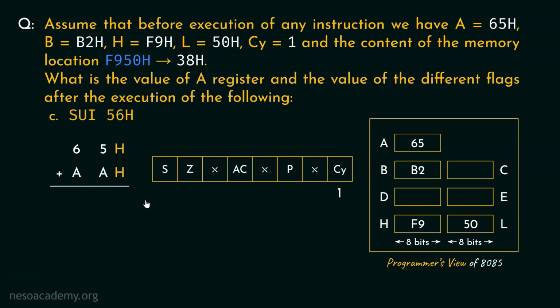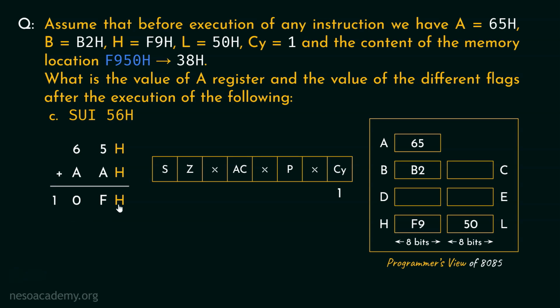Let's now perform the addition. 5 plus A, that is 10, we will obtain 15, which in case of hexadecimal is F. Coming to the next part, 6 plus A, that is 6 plus 10, which is 16 in decimal, and in hexadecimal it is 10, right? Now notice, we performed subtraction in the form of addition. And for cases like this, when the carry is generated, it means the result is a positive value. And the carry is supposed to be ignored, right?